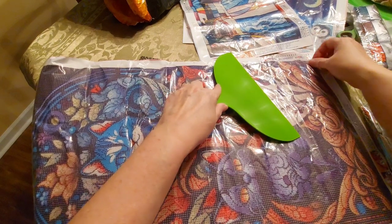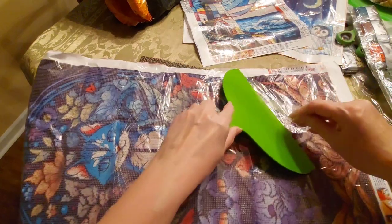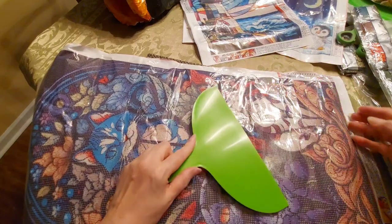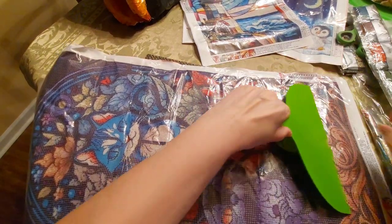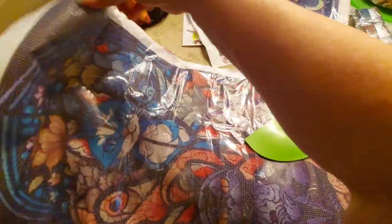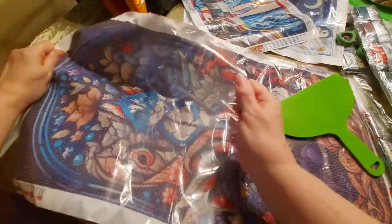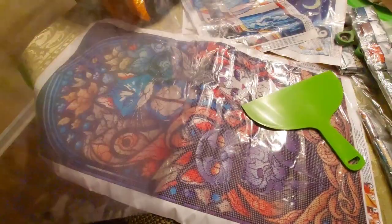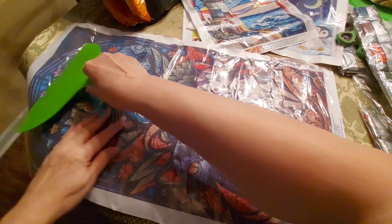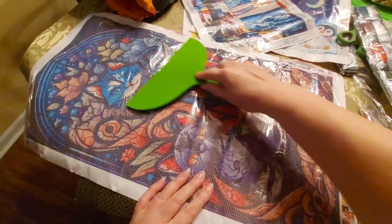Sometimes you just gotta talk to it, you gotta make it do what you want it to do. Thank you very much. I don't care if there's a little wrinkle — it's going to be wrinkled and that's the way it goes, we're just going to deal with that. I cannot get this whole thing in the scope of my camera, but we've got three gorgeous cats in this window scene, like a window to the outside, and I've got to get that attached.